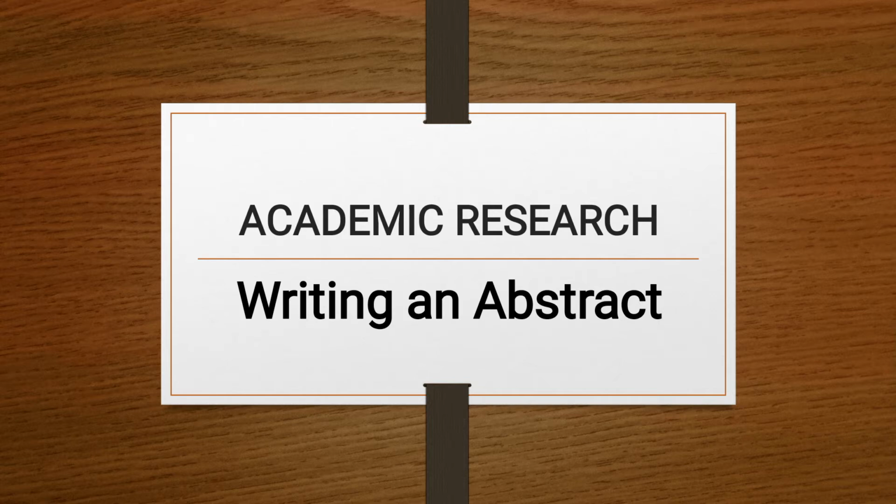This is the fourth in the series. The first one that you can find on my YouTube is on how to find a research topic, that is an academic research topic. Then the second one is on the background of the study. The third one is on writing the statement of the problem. And this one is on writing an abstract.